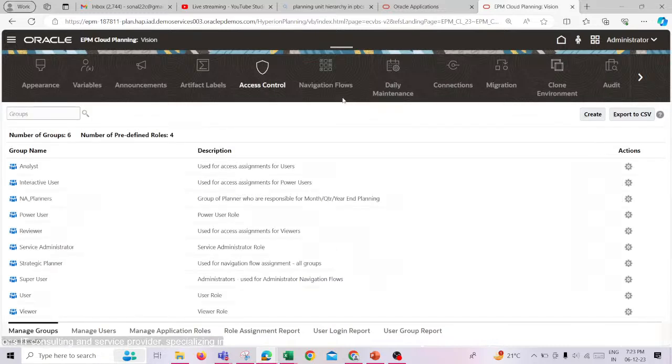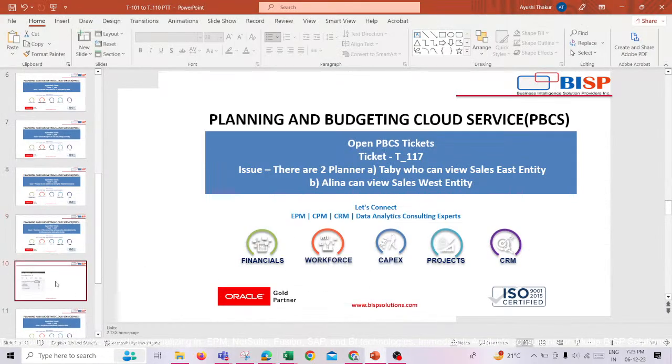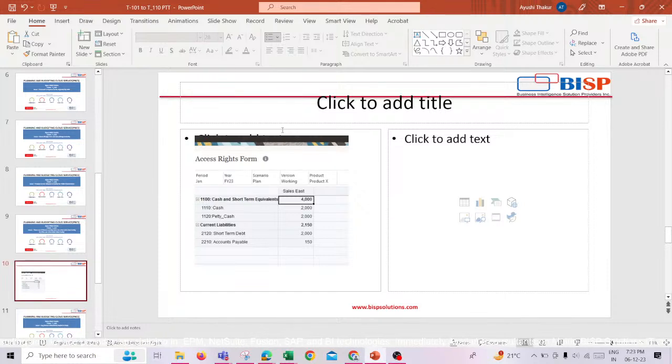While creating with the data form also, you can check how it is visible or not. See, like this I have created a form where you can just see the data of this particular sales entity, or this particular west sales entity, where the user I have just logged in with this form. After opening the form I can see that I only have the right for this sales entity data, because I only had the read right, where my role was user.